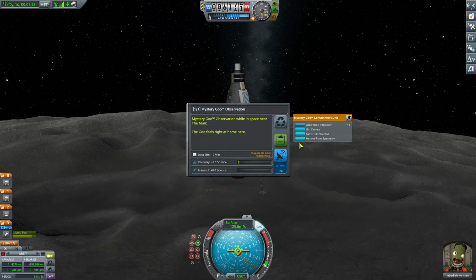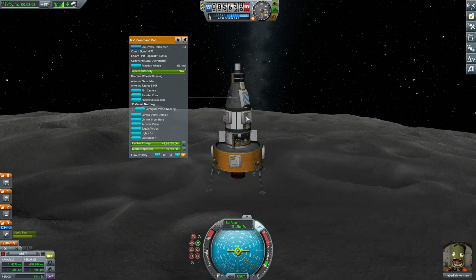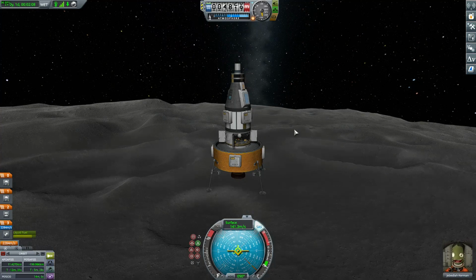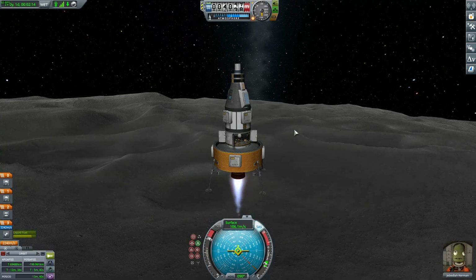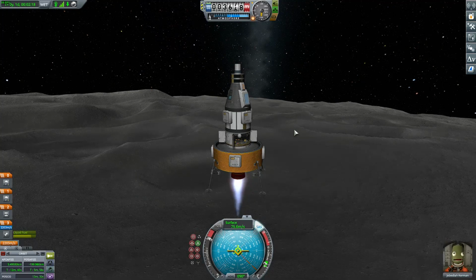Just exposing some of our science. Going to see if there's any science we're doing here. No, we've done science here before, so I'm not going to get really too much science from any experiments floating above the moon. But when we land in this crater, I don't think I've been in this crater before, we should be able to get some good science. So I'm just wiping off some of that velocity right now.